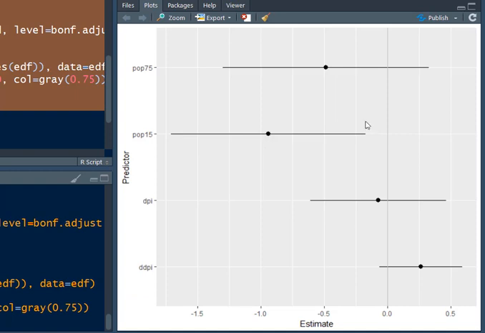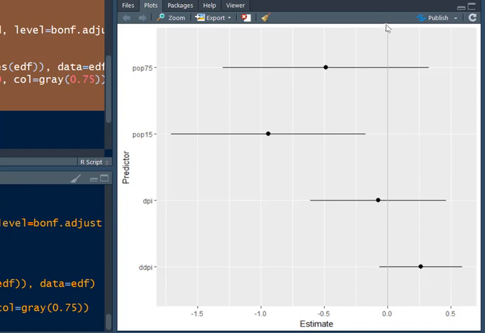We can be 95% confident that this interval contains the true coefficient for pop 75, and at the same time that this interval contains the true coefficient for pop 15, and that this one contains the true coefficient for DPI, and that this interval contains the true coefficient for DDPI.